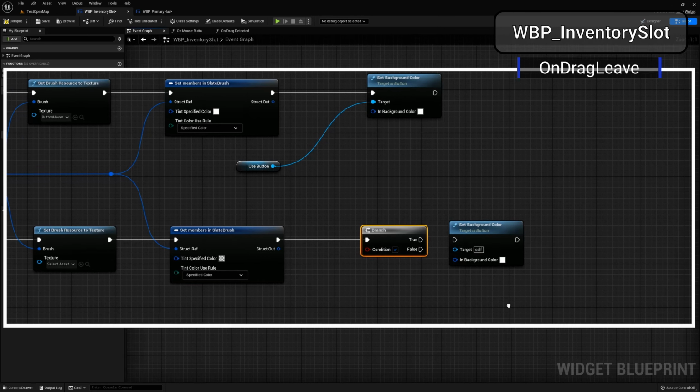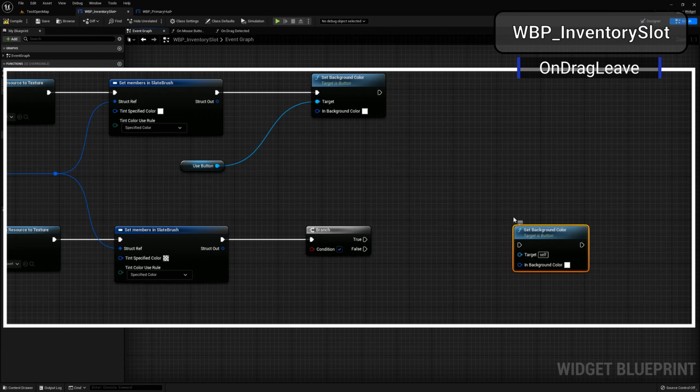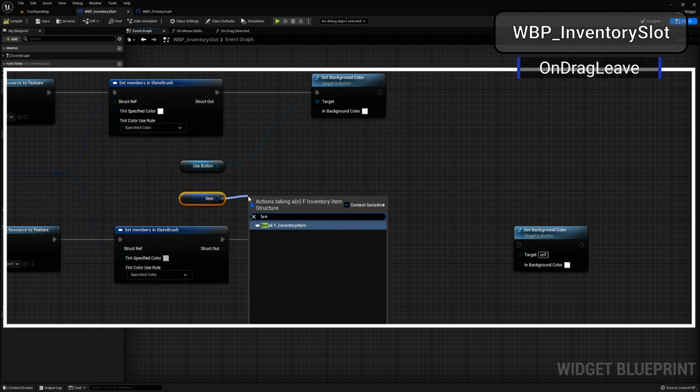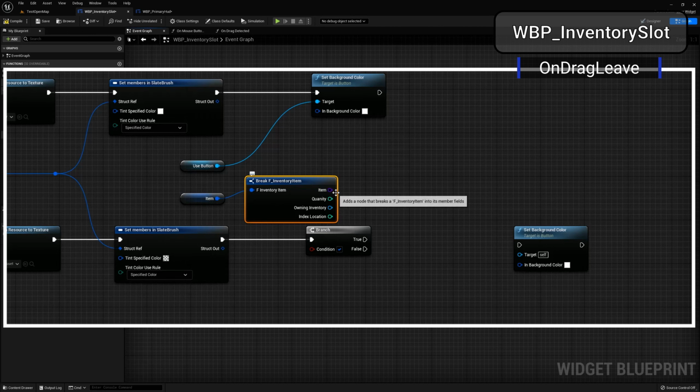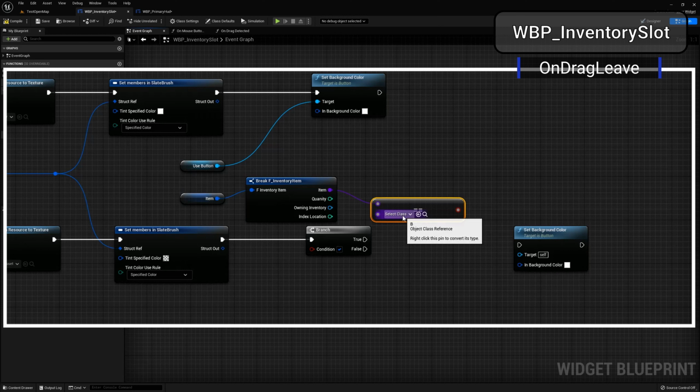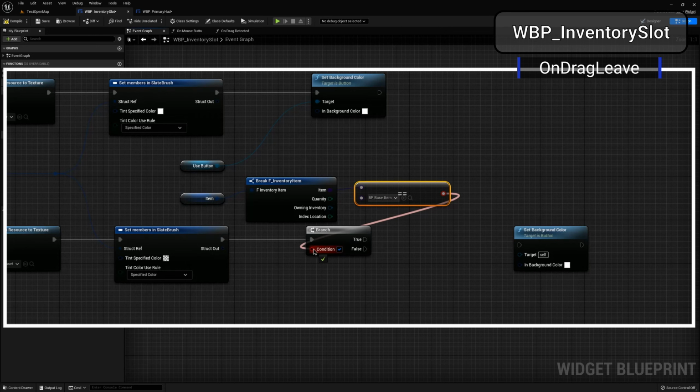What we need to check is we need to actually check, grab our item here. If the item within the slot, and let's go ahead and break this. If the item within the slot is equal to the base item class, base item, okay, and let's plug this into the branch.